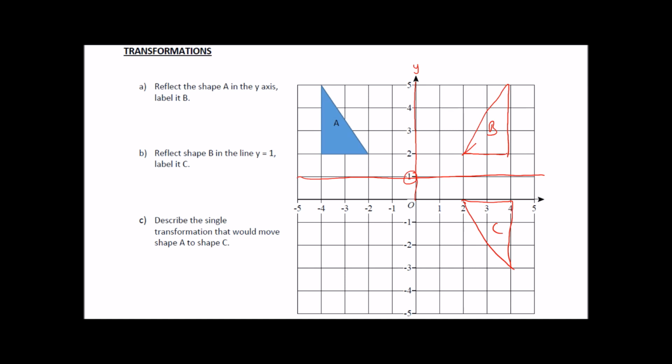This bit now is describe the single transformation that will move from A to C. So first of all, it's gone this way, and you can see it's a rotation. And the really important bit that most people forget is that the rotation is about this centre point where the 2 mirror lines crossed. So the first mark is for writing rotation. The second mark is for the angle and direction, but in this case it's 180 degrees, so we don't need a direction. And then it's for saying where it's rotated about, and the rotation point will be where the 2 mirror lines crossed. So in this case, that would be 0, 1.